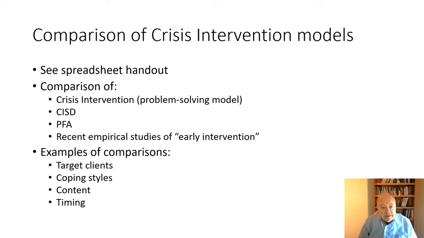Another example is coping styles. So what does that mean? Well, it's been argued that critical incident stress debriefing, simply by focusing on getting together and talking over the event in a group, revealing one's thoughts and feelings, tends to undermine or downgrade other kinds of coping styles. Like, what about the people who just want to, and who do cope well by going for a walk in the woods and isolating themselves in nature? Isn't that also a legitimate way to cope?